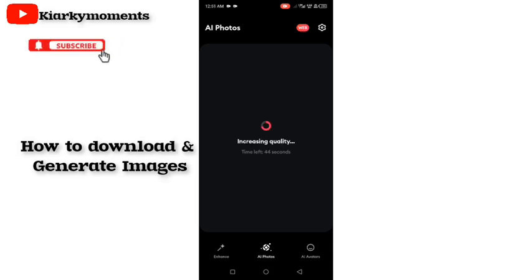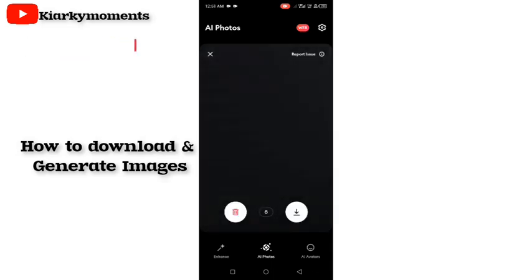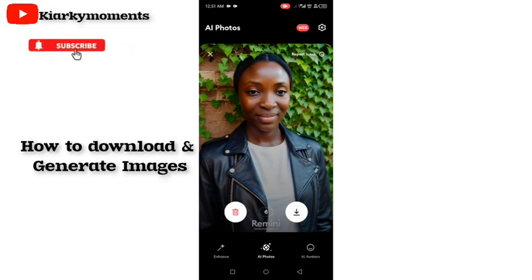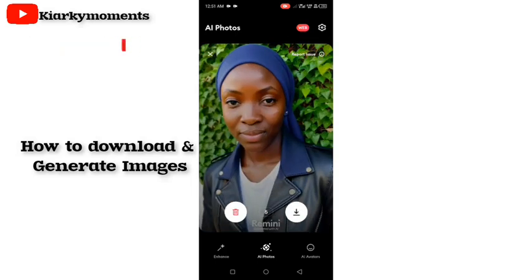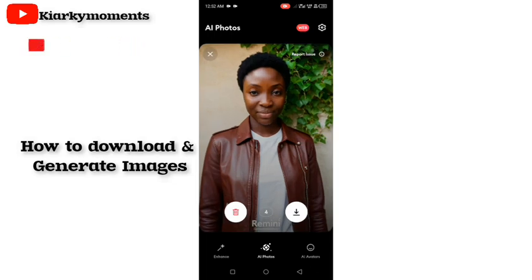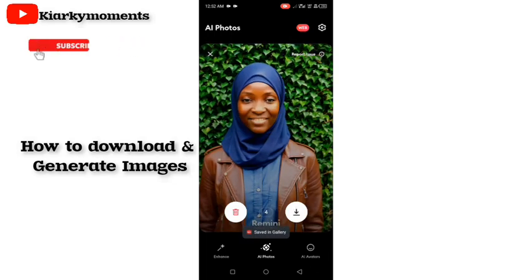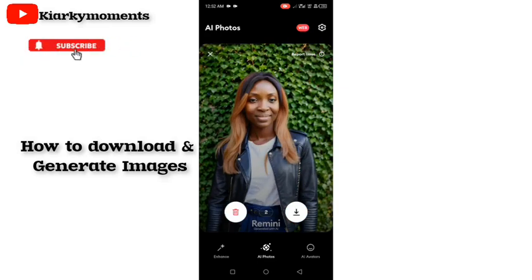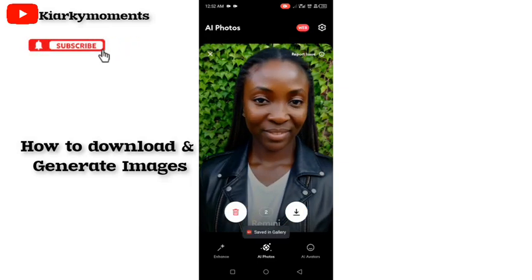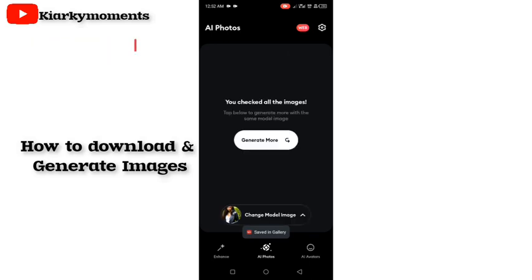We are almost there, and voila, it has generated. And I said earlier, left is to delete, right is to download. So we wait for it to show you the image it finally generates for you. And this is it, me not wearing a hijab. I'm like, wow, is this me? Is this how I look when I'm not wearing a hijab? And this is me wearing a scarf. So I actually downloaded them to my gallery, then I deleted the ones I don't want and posted the ones I want to use as an advert for people to know how to use it.